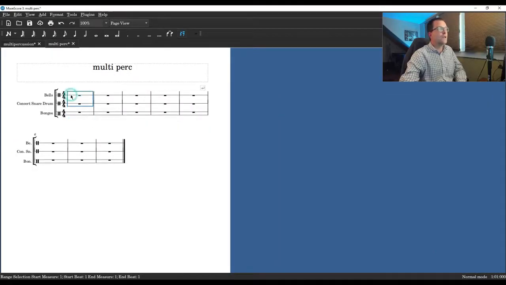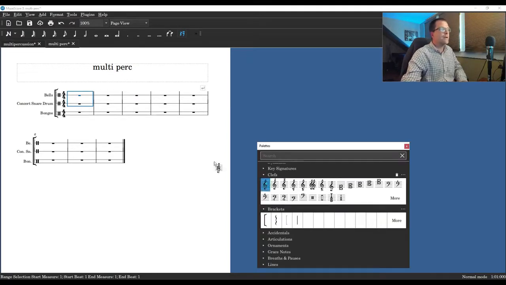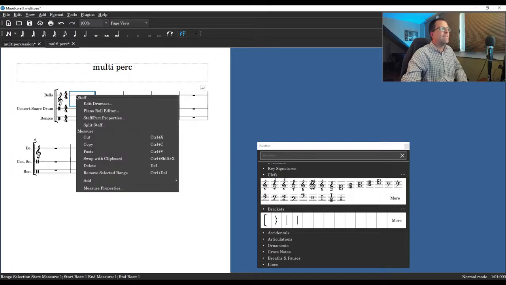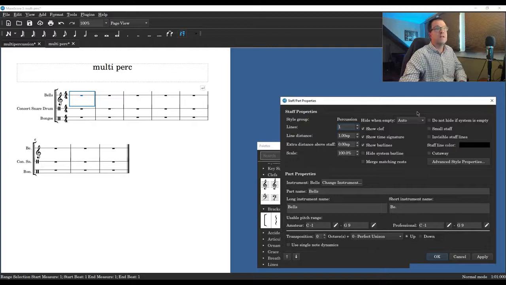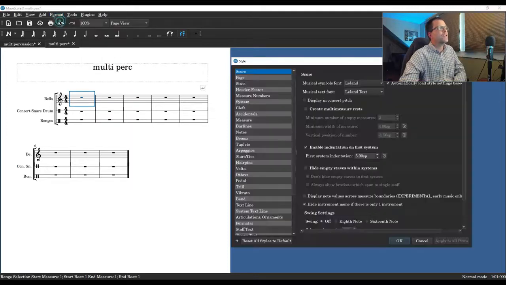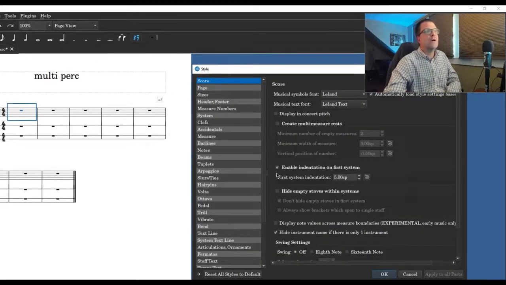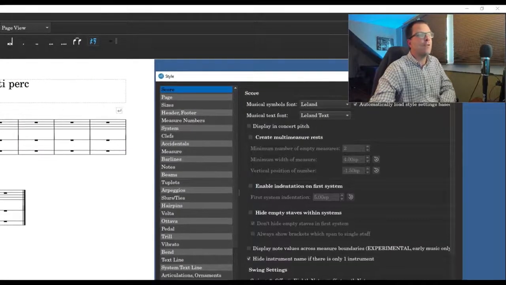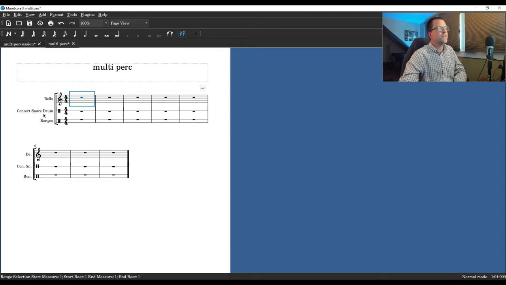Now bells, we're gonna go ahead and drag and drop a treble clef. You can go to F9 and I'll just drag it for now. And then we want 5 lines, assuming you wanna look at normal notes on a staff. So we're gonna go ahead and type in 5 lines, click apply and okay. Indentation. You can fix this, but you have to make this name shorter. If you go to format and go to style and score, you can go ahead and click on first system indentation, enable. Let's see if it fixes it. I don't think it will because it's a long name. It doesn't, you have to switch the name, I believe.